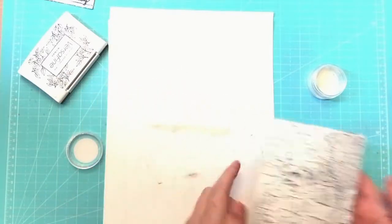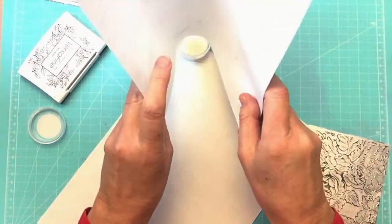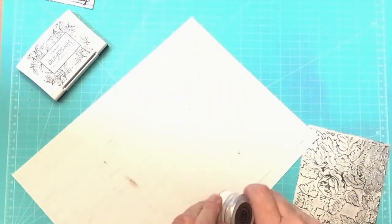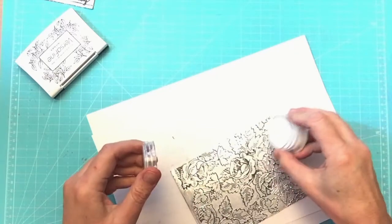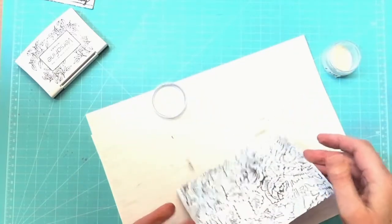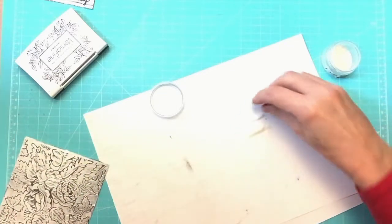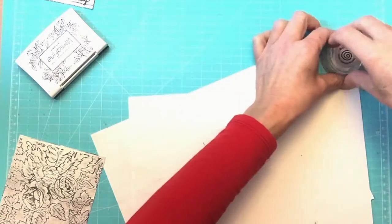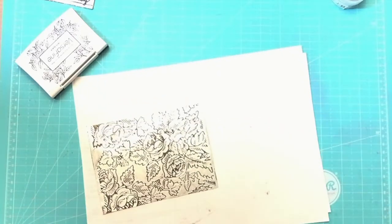Yeah, that looks like it's got a good covering. Pop that back in here. Oops, got a bit of black in there, I'll have to pick that out in a minute. And then, oops, I think I've just touched that with the corner of the paper. Right, and I'll get my heat gun heated up.